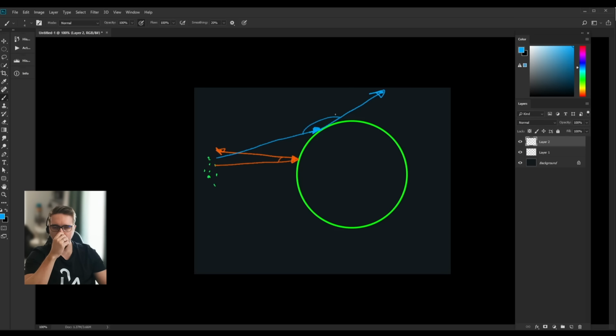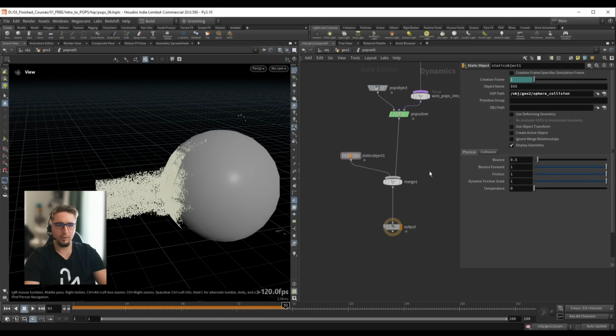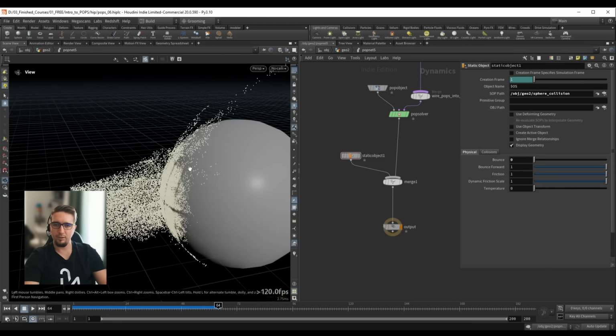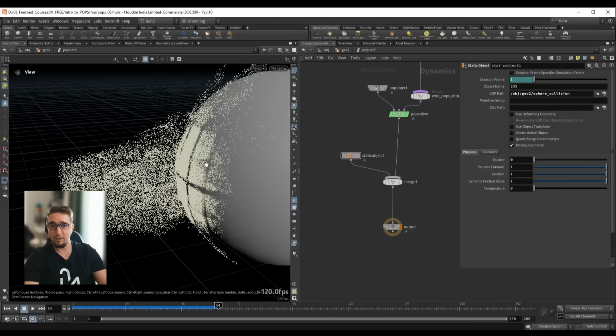Now, don't worry too much about this, just note that if it's hitting the surface perpendicularly, it will probably bounce back, and when it's hitting the surface at an angle, it will use the bounce forward option. So this is why if I set this bounce to 0 and I leave the bounce forward at 1, we can see some particles are traveling forward and some particles in the center here are stuck.